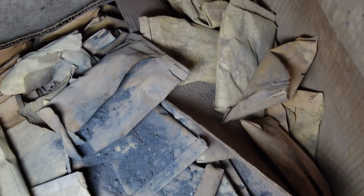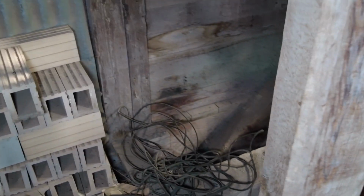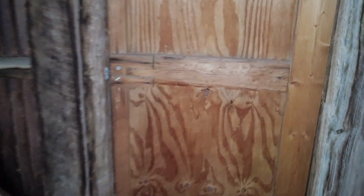Here's some powdered form of samples. Bless you. There's a whole box of. Look at those old windows, man. Some people would love those. Conveyor belt. It's dusty in here, huh? Let's see. It's got stuff in it. I don't know what it is, though. I can get through that way, so after I'm done looking in here, looks like there was a door here, too. Wonder if, oh, it's sealed.